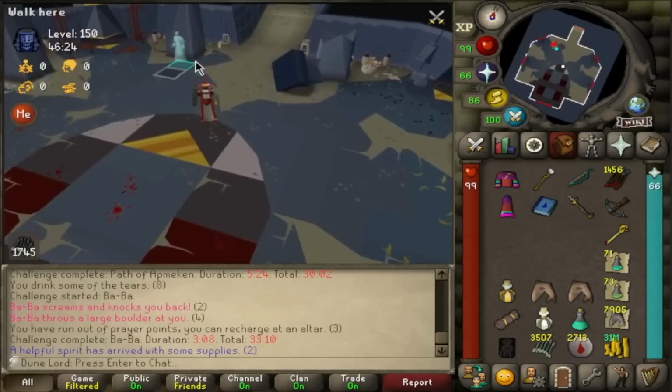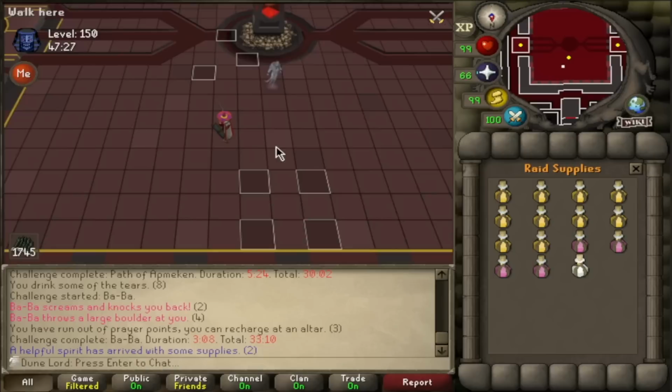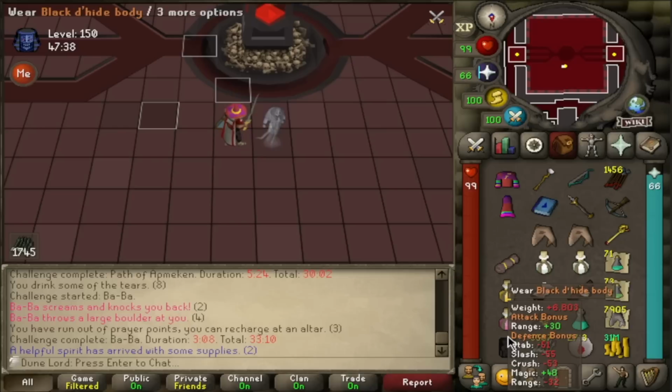We check the Helpful Spirit, and we pick Life, because we need these prayer potions bad. And we get two Ambrosia. Man, this is going to be too easy. Yeah, dude, we got three ambrosias, plenty of prayer potions, a ton of brews. I think we're going to be fine. I'll switch to my black dragonhide body. Yeah, I'm going to salt after the pillar phase, so let's get started.